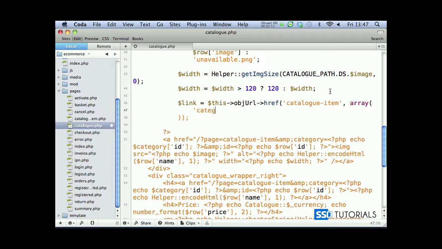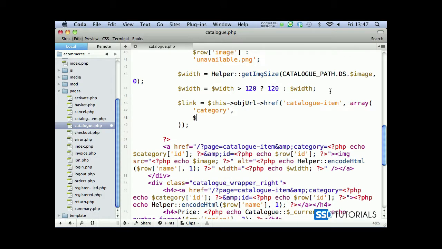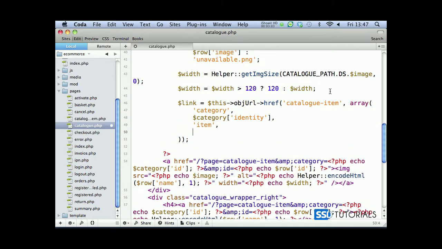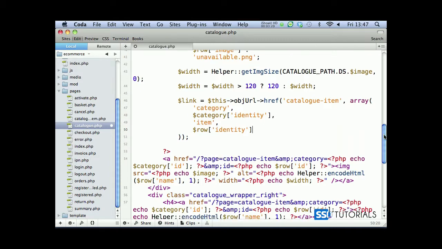So we start with the category, then category identity, then we have comma item and row identity. So you basically take the category identity, we have category / category identity / item / item identity, and obviously href will automatically add the extension to it as well, if there is one set in a config file.